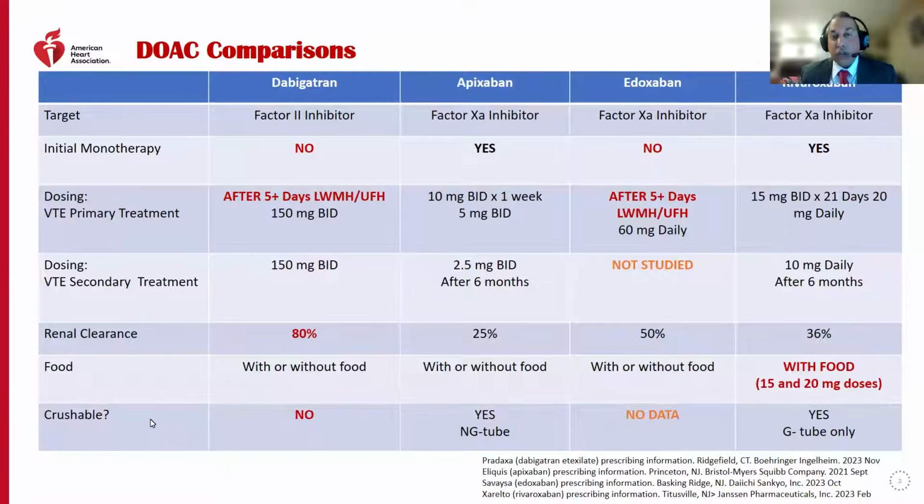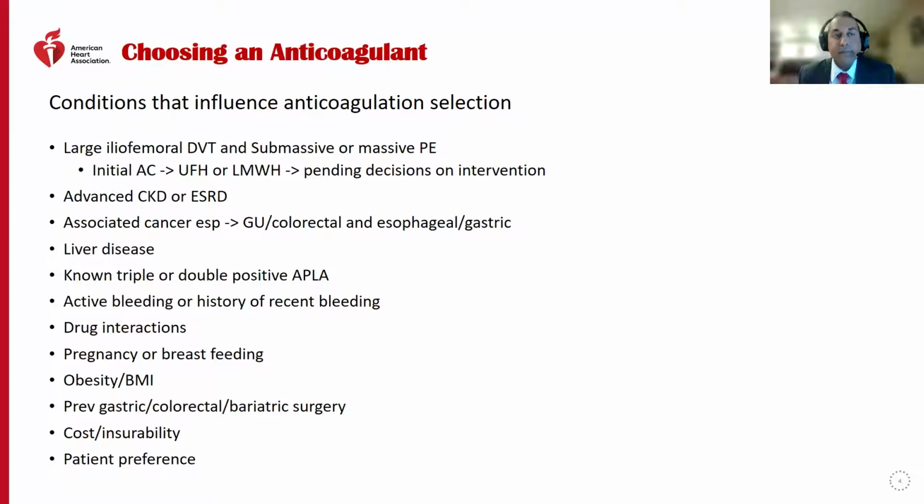So as Dr. Shore mentioned, these are all within the guidelines. These are all recommended. They're all class 1A, but there are some nuances between each of the DOACs where, for an individual patient, based on patient-specific criteria, one agent may be a preferred agent over another. There are multiple factors to consider when choosing the best treatment option for each individual patient. It's rather complex. We're going to try to cover some of those factors here.